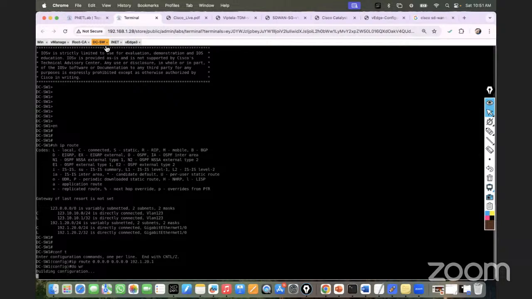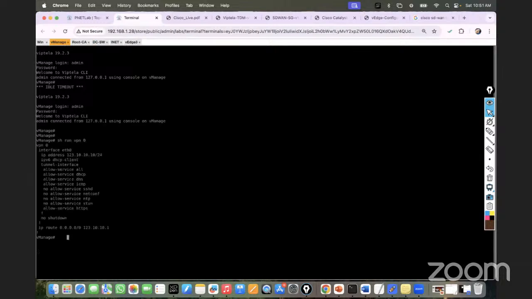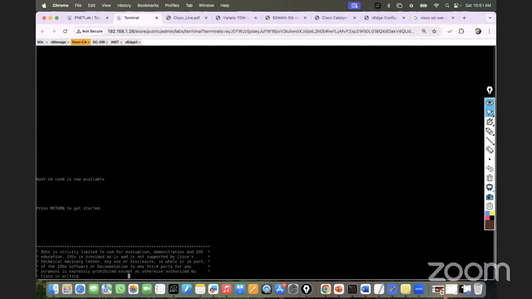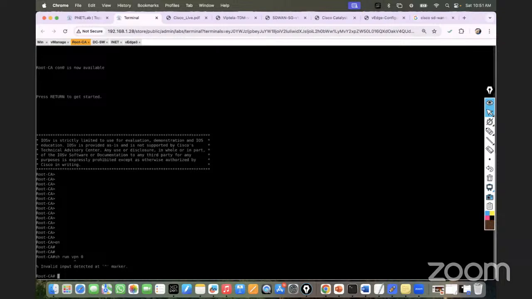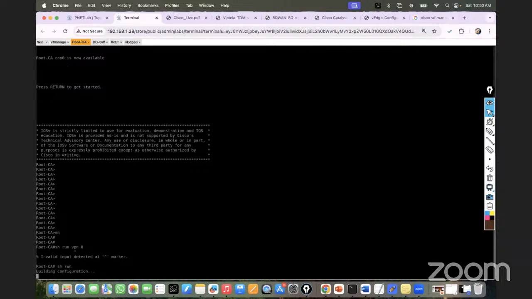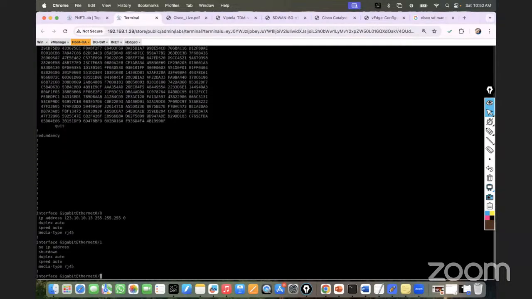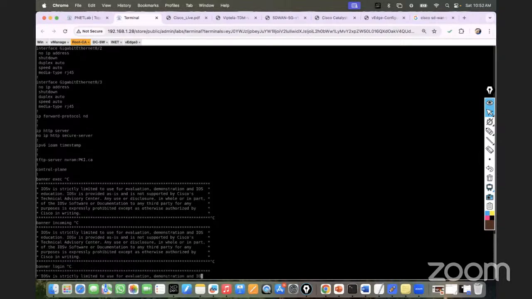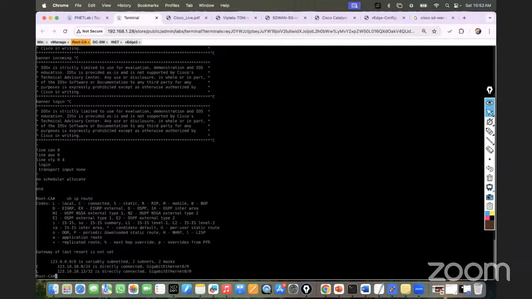Once I have done it, because we already have the default route, let me show you, because we configured it already. See, this already has a default route. Even going to the root CA also, vBond also has a similar default route. Show run VPN 0. Sorry, show run. So you're going to find, let me check in this way. Oh, this one does not have a default route. So we cannot ping right now.